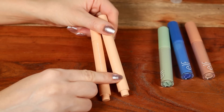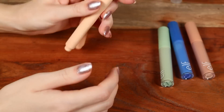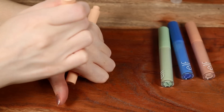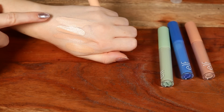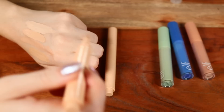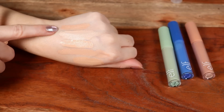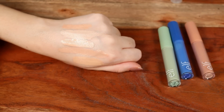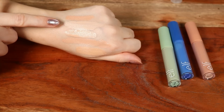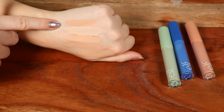For a lighter coverage option, the elf Flawless Finish Concealer — the shade range is a bit lacking but I mix two shades: 15 Fair W and Light 26 N. It has a click-pen applicator inspired by the YSL Touche Éclat. You can see the difference in coverage compared to the others — it's definitely more lightweight. Surprisingly it has a pretty matte finish. There's a big jump between the two shades, but the light coverage means it blends out pretty evenly.